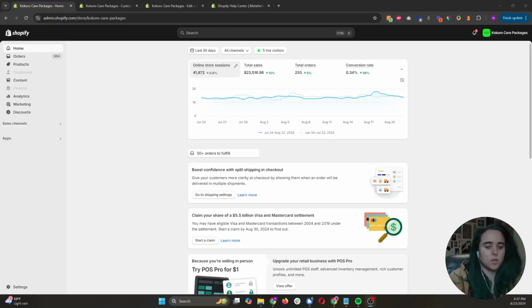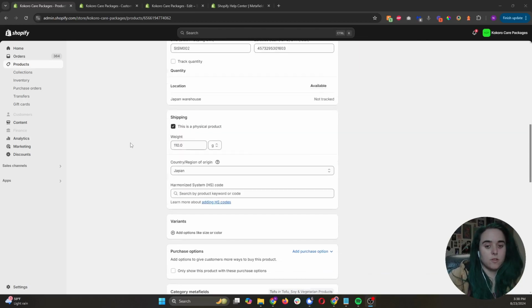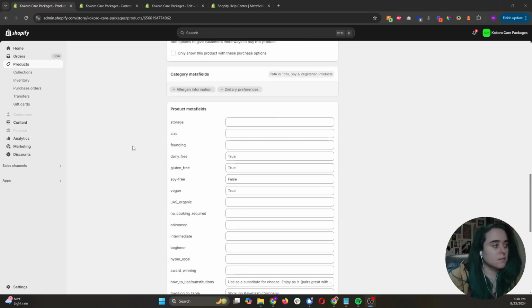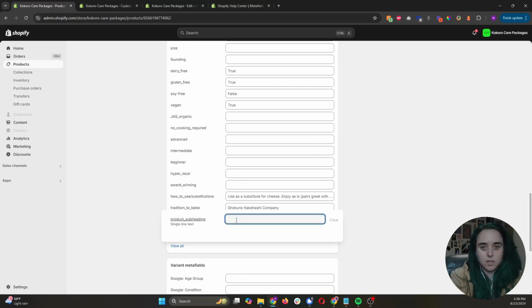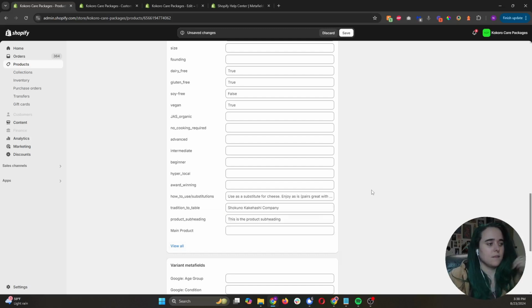Okay, so the next thing we want to do is go to the actual product page, and add these metafields so that there is something in them, and fill them out. So now we have our product, and if we scroll down, we will see our metafields. You can see some of them have already been filled out, but we have our product subheading here, so let's input something. All right, cool. So we have some text there. I'll press save. But now we have to actually use this in the product page.